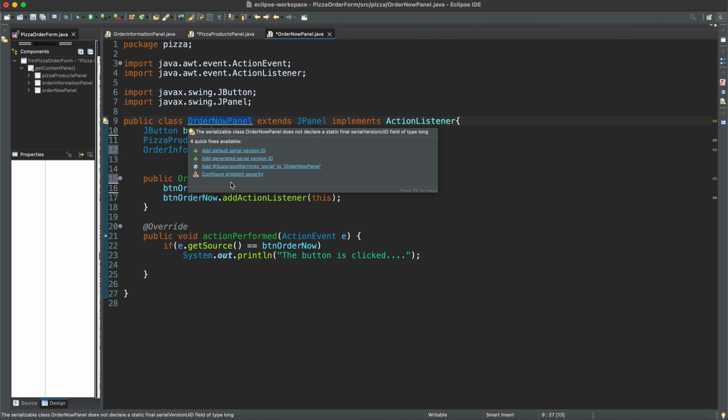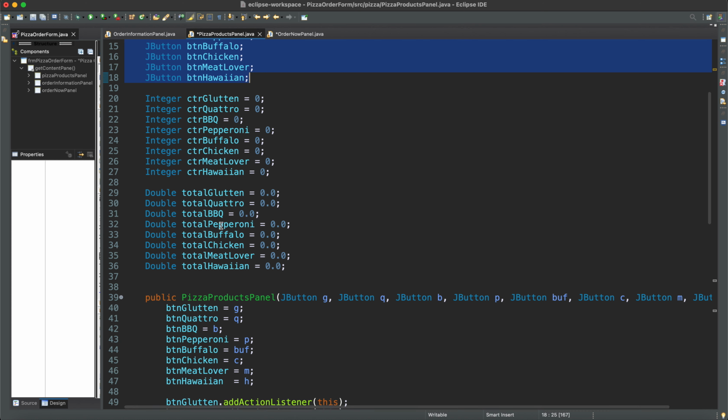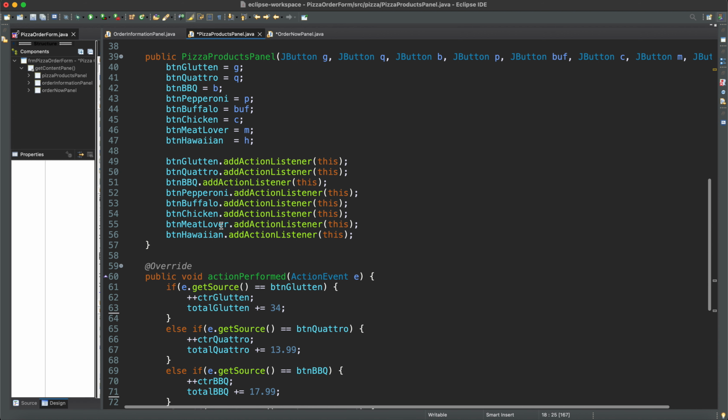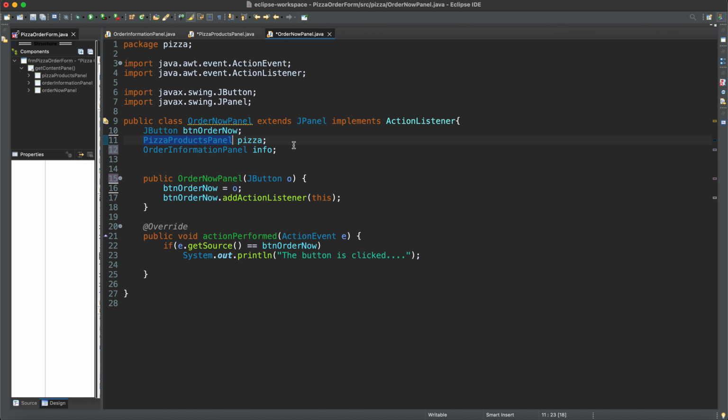This class, OrderNowPanel, needs to connect to PizzaProductsPanel because that's where the orders are, right? This is where the buy buttons are. So we need to know how many times each button is clicked and what buttons are clicked. So we need to connect this class to that.